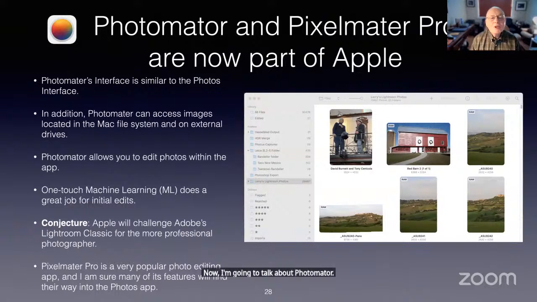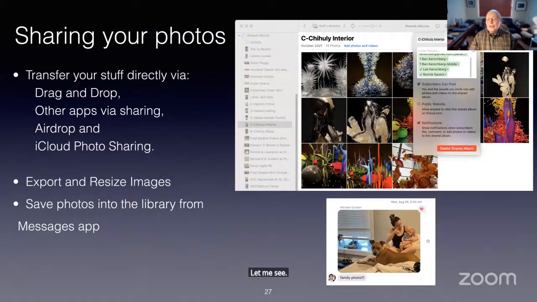Rich, what's up? How do you stop sharing? You know, I just looked, I have many old shared albums. How do I stop those? Let me see. You can delete the shared album. I guess what you might do is uninvite the people. I'm not sure exactly, but if I delete the shared album, what happens to the pictures? Give it a try.